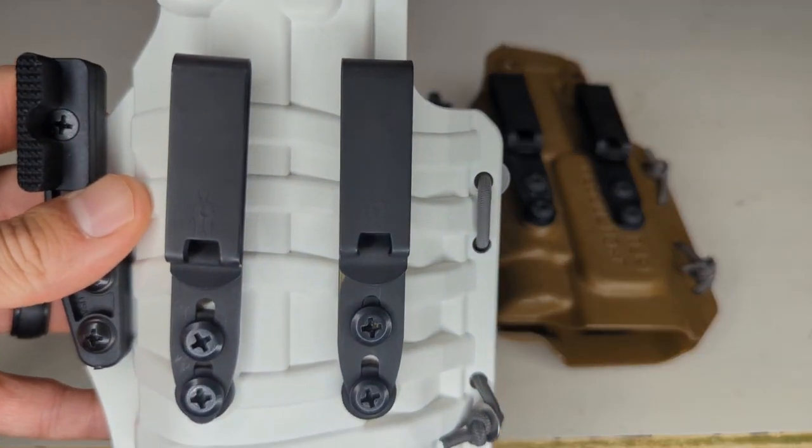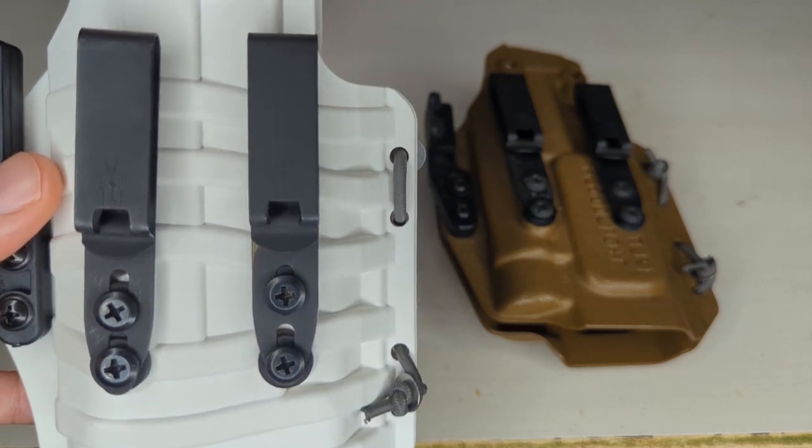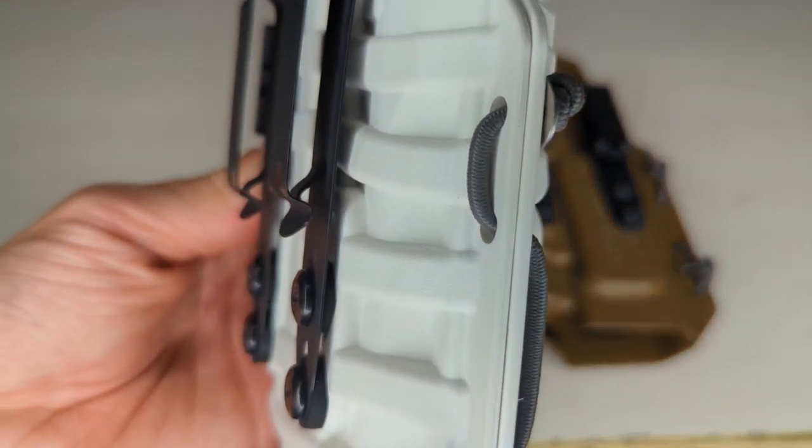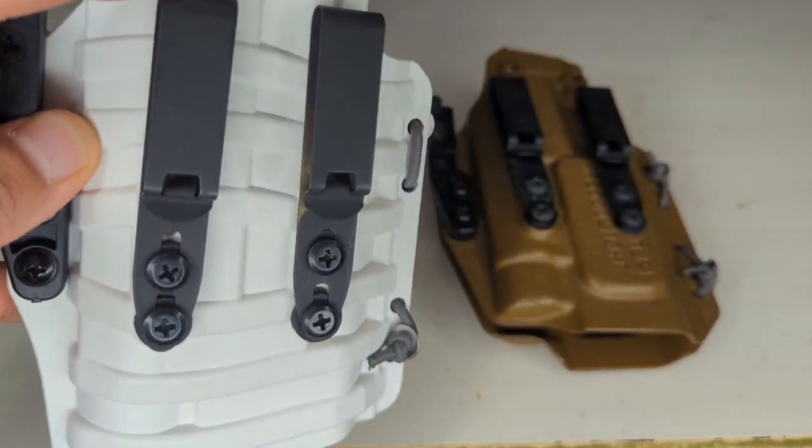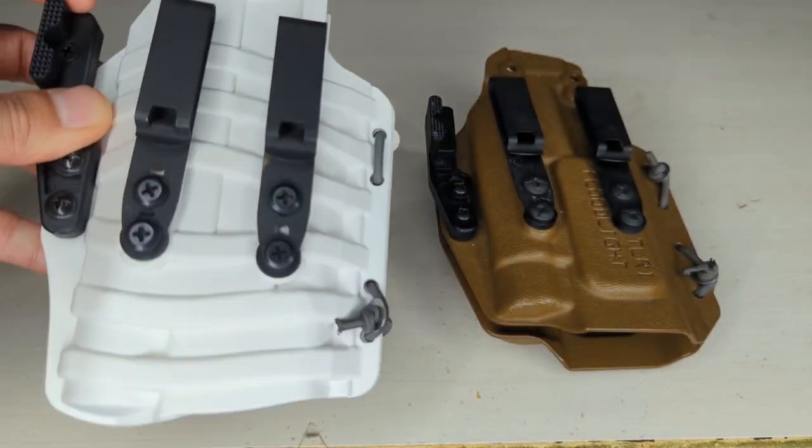These are pretty much almost industry standard on most holsters, especially concealed carry-wise. They have the lip right there to catch onto your belt. And they're durable, metal, sturdy, but hard to source.